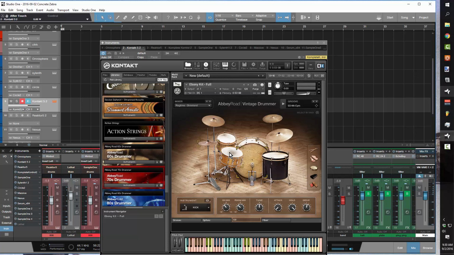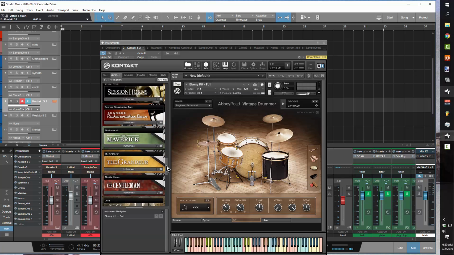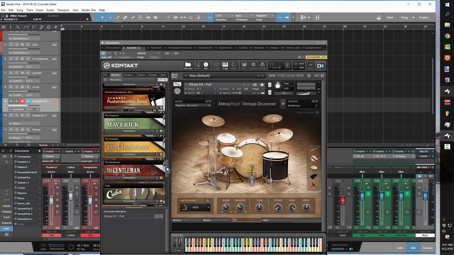Whereas with a Rompler like Nexus, when you mess with the velocity of a sound, it's just going to turn the volume down. That's why the pianos in Kontakt that become available with the Komplete package are, I don't want to say superior because that's subjective, but more versatile than something you would get in Nexus.